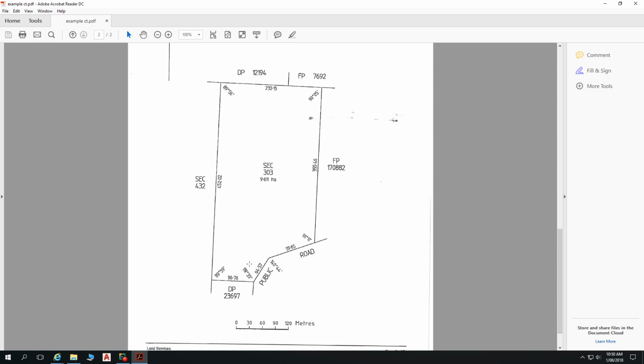This is the neighbour's concrete driveway. So it's an encroachment onto your block. Yeah, I know. But it makes no sense. It's 2 metres that way and about 2 metres that way, so it's just a weird little triangle. I want my triangle back. It doesn't make any sense why that's on the land title plan.